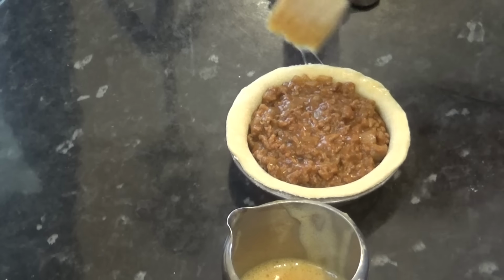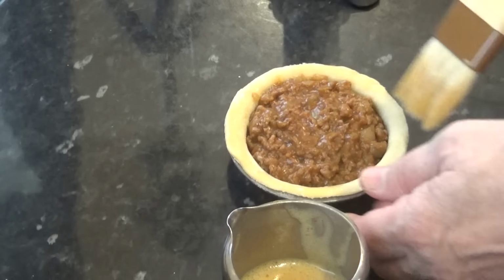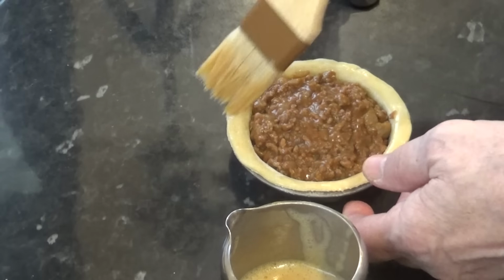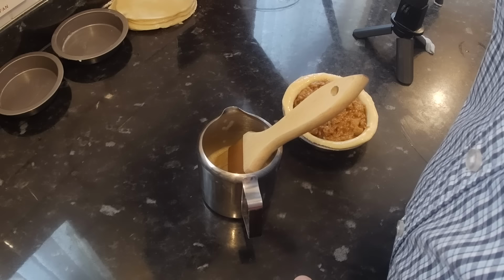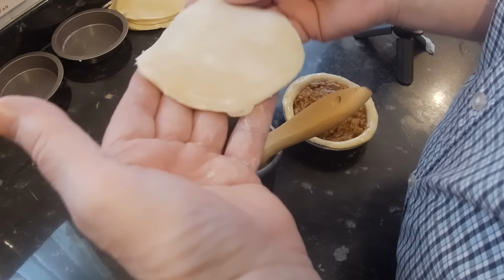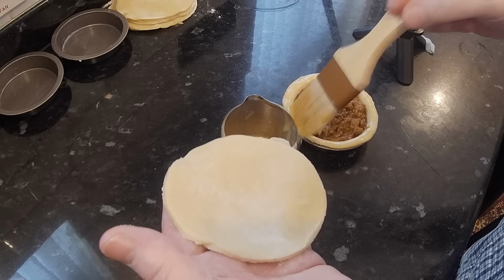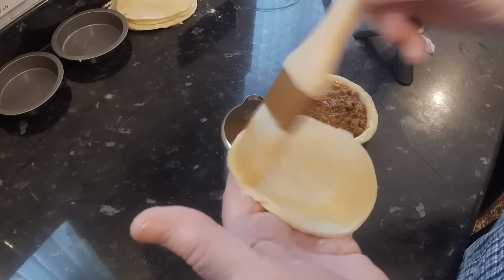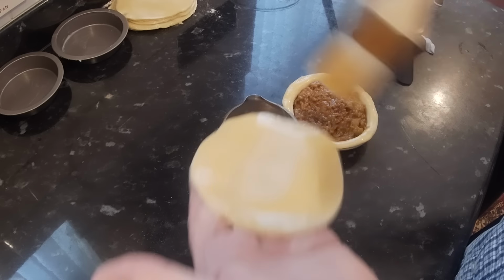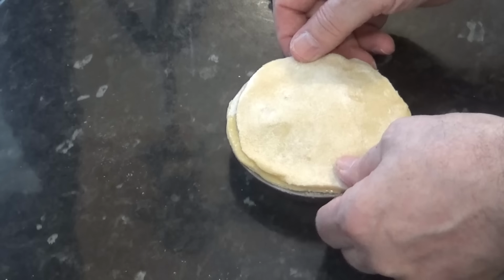Now brush egg wash all around the rim of the pastry. Try not to get any on the actual tin or it will stick in the oven. Time to put the lids on. Now brush egg wash all around the edge of the lid. Place it on the base and gently press it down.